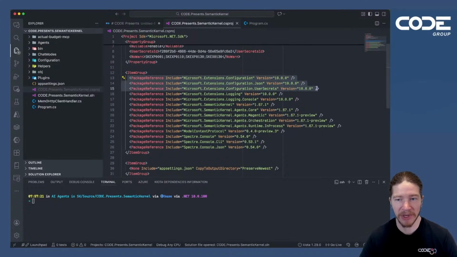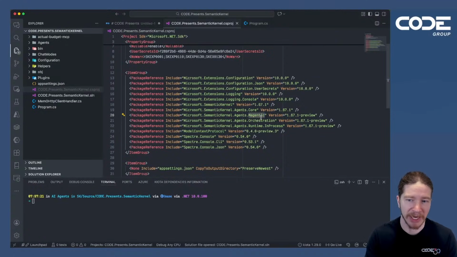We'll have some configuration packages here, nothing very surprising, something to log. Then we have our Semantic Kernel packages here. And these two are the most important ones if you want to get started with agents, this is what gives you the basic functionality, so to say. Then for orchestration purposes, we have the orchestration package here and the runtime in-process package here that just gives us an in-process debugging or development runtime. And then, of course, we will look at the Magentic chat mode later, and that comes with its own package that you'll have to install for that.